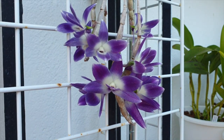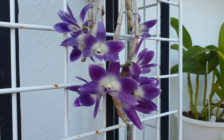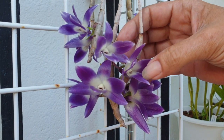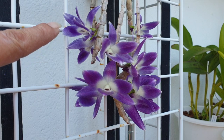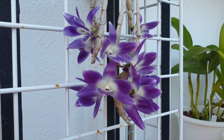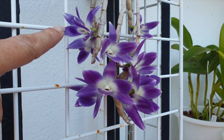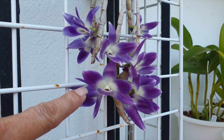Last year when I got the blooms, I thought — well, it's a first-time bloomer and that's what they do. They don't come onto their own until they're a little bit more mature. It turns out the two different plants are blooming and showing different blooms. These were the kind of blooms I had last year, and now this one blooms for me the first time with a completely different saturation of color. What you see now on the angle up here — that is true, the true color of both of them. Funny how the light reflects. This is the bluish purple that is the true color of this one right here.